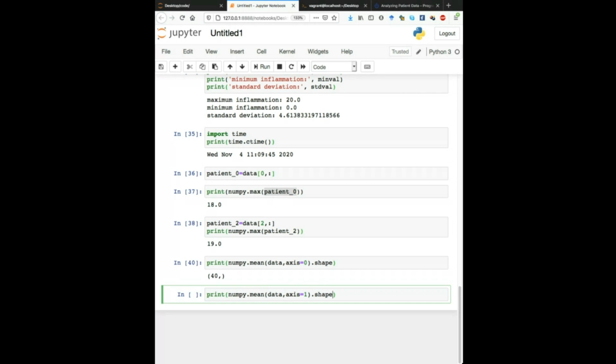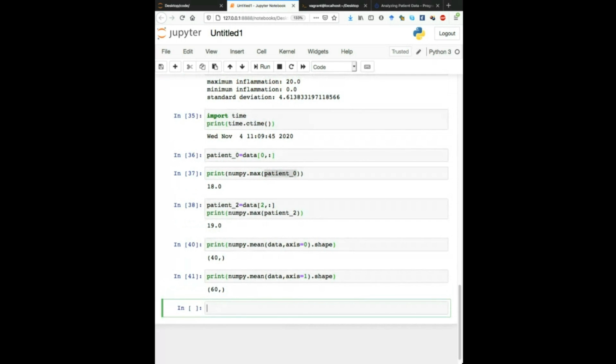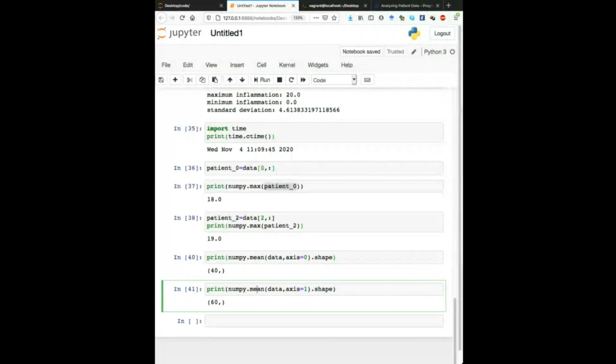If I do this, it says that after executing this operation the result has 60 entries, meaning that the mean value calculated in this cell was the mean inflammation value for every patient.